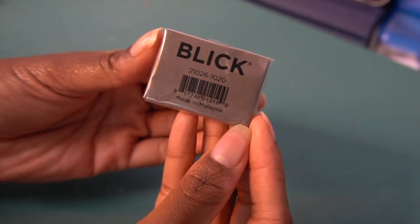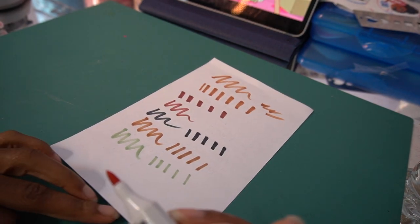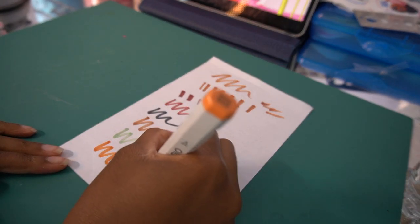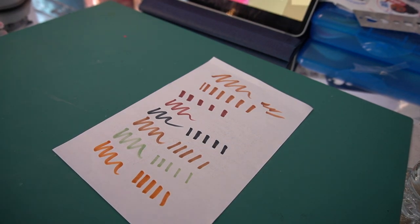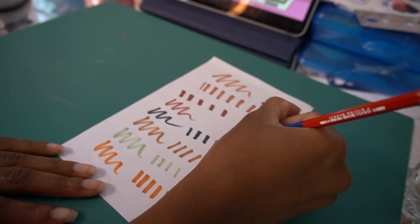And I also got some gel pens to write on the outside of my envelopes. So here I am just testing it out. And I was like, I don't understand why I got all these super boring colors. I think it was for Inktober and October vibes, but I could have gone a little bit more bright. So now I know for next time. Actually, why am I buying markers, but I'm not going to use them? I don't really know. Sometimes you just want a little artsy pickup. And this was my artsy pickup.